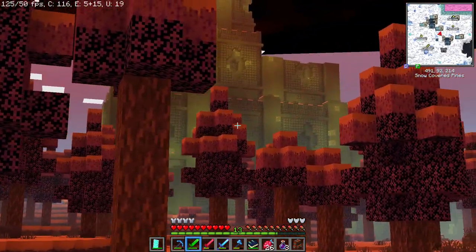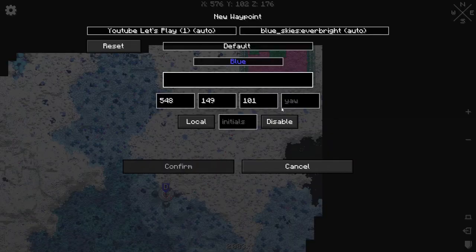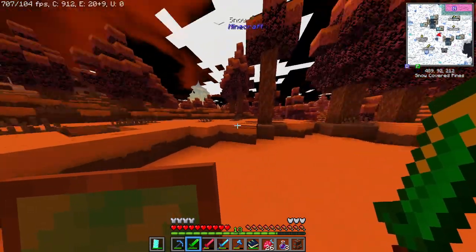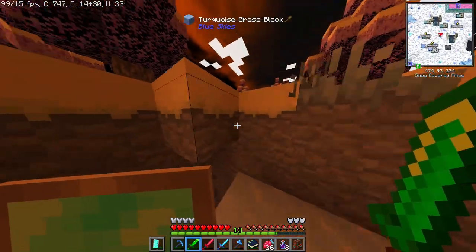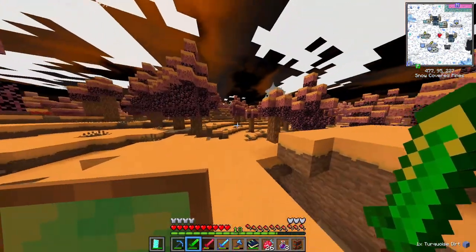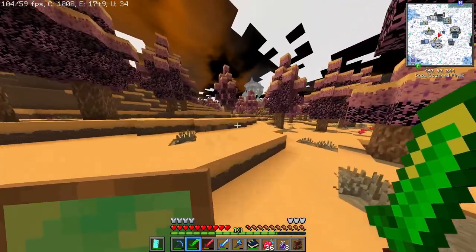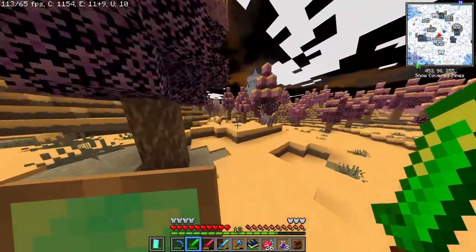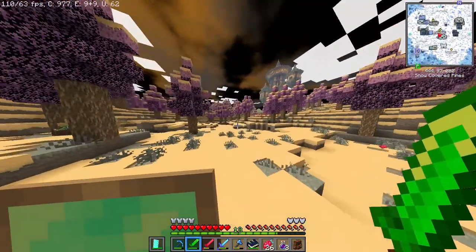All right, so that must be the nature dungeon right there. All right, that's sorted out now. We know where that is. So we can now set up to complete that next episode. And then we will have done Everbright. And then we will move on to Everdawn and try and kill the bosses on that.